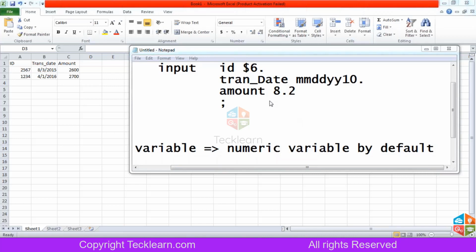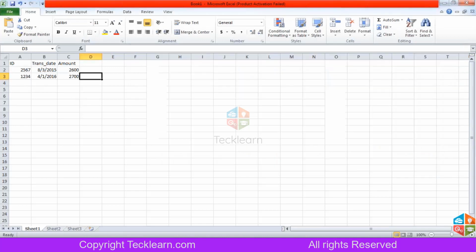Yes, Deborah, that's a valid question. If we see the ID values, they contain numbers, right? 2, 5, 6, 7, 1, 2, 3, 4. But definitely a numeric value can be mentioned in a string, right? Like this, 2567 in quotes, 1234 in quotes. So it's a character variable in this case because we are mentioning ID as $. So this is a character variable which contains a numeric value.